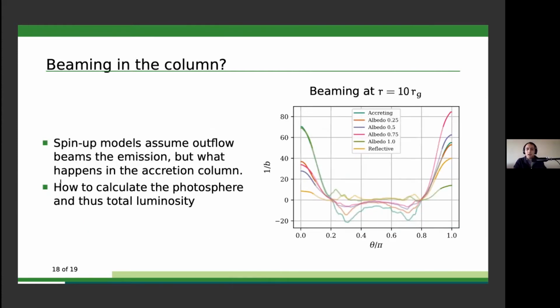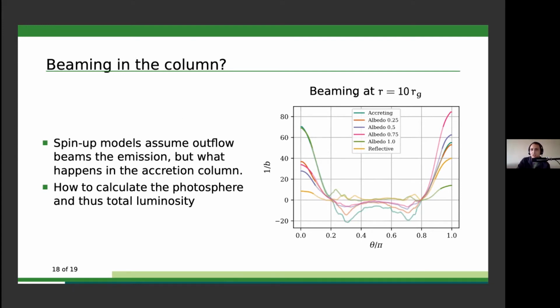Which is good. Now, the last thing to wonder about is what's actually doing the beaming. So I mentioned that in the models, it's all about the outflows. These supercritical disks launch outflows, which collimate the radiation. But we have another source of something else to collimate the radiation. We have the magnetic field, which channels the accretion into these accretion columns. And when you look in 3D, it's going to look like a funnel. So you would expect the radiation to only be able to escape vertically.